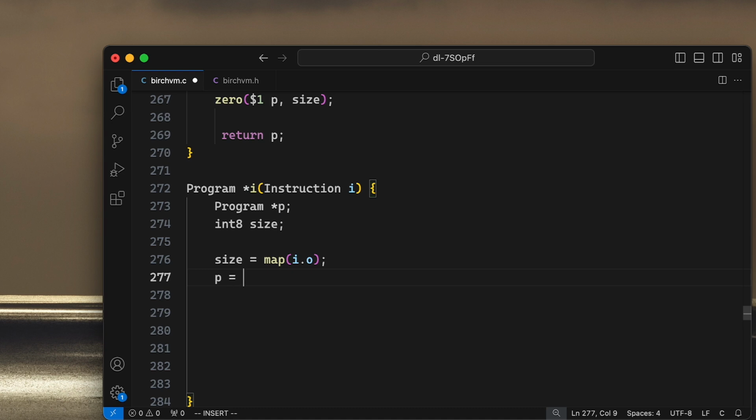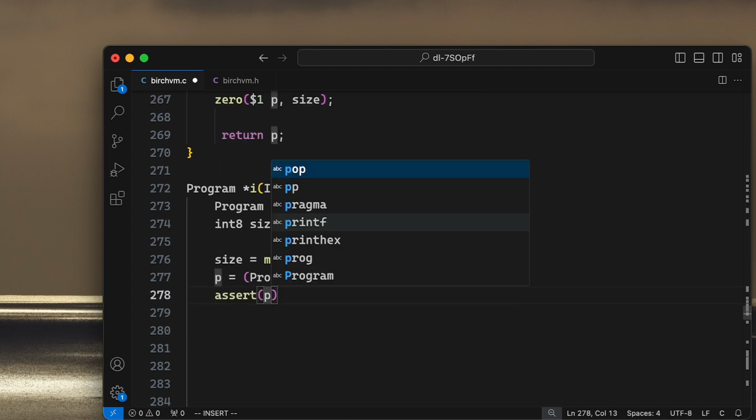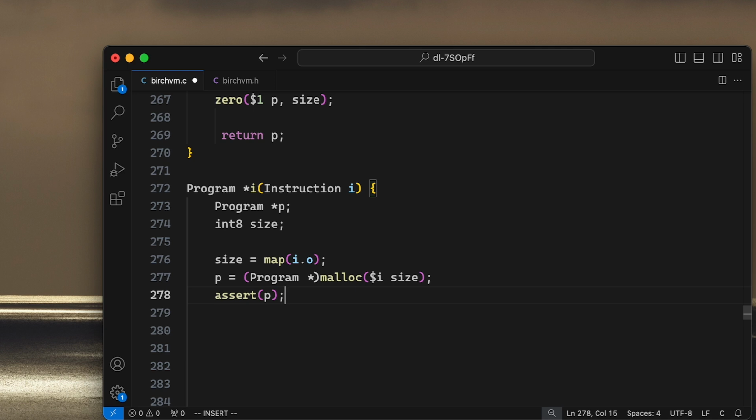So P will be equal to the program-casted malloc of size. And we can assert that we do have P. Okay, so now we have somewhere around 1, 2, 3 bytes.